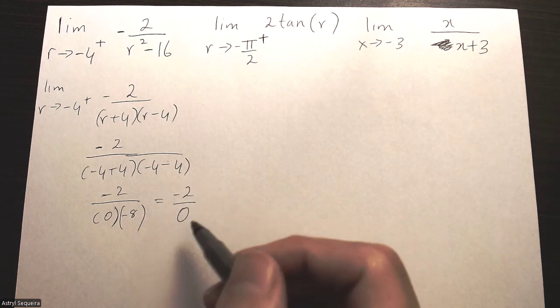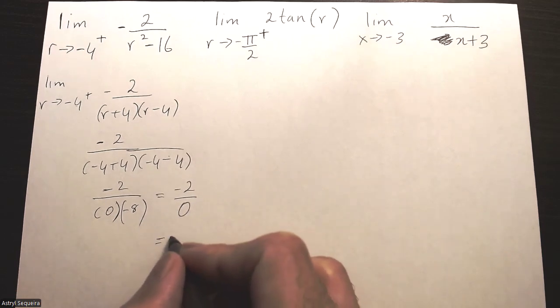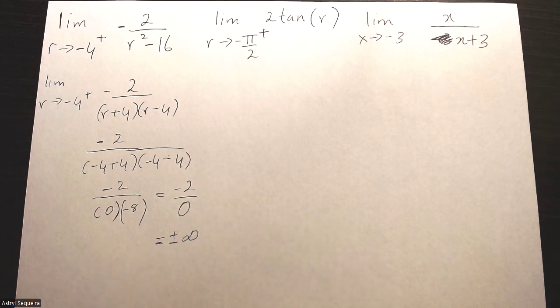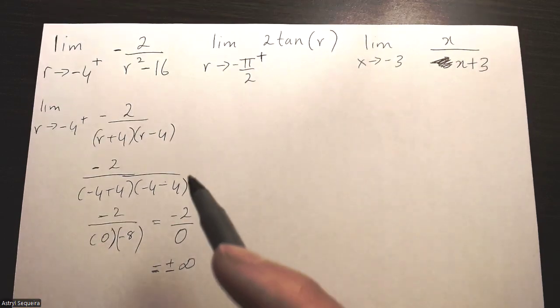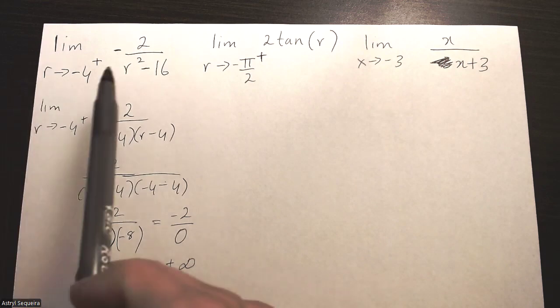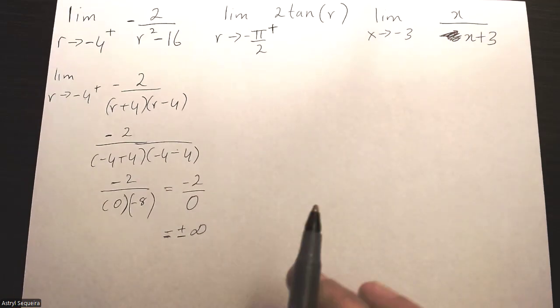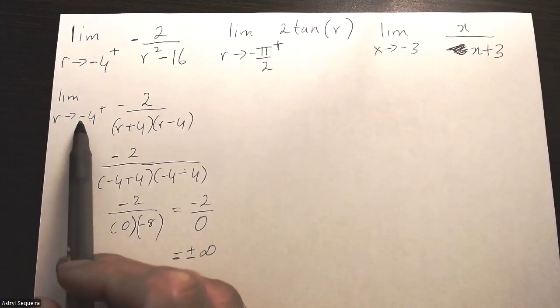Now, -2 over 0 can basically be plus or minus infinity. It doesn't have to always be negative infinity. It can be the opposite as well because, again, -2 over 0, that just means there's a vertical asymptote over there. And when we have a vertical asymptote, we can either approach positive or negative infinity. So you can't assume one of them is the right solution.